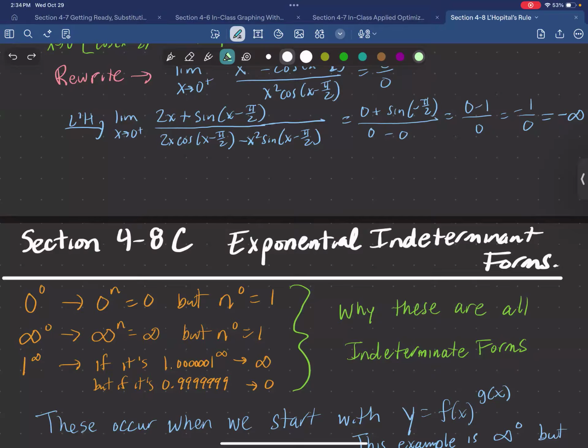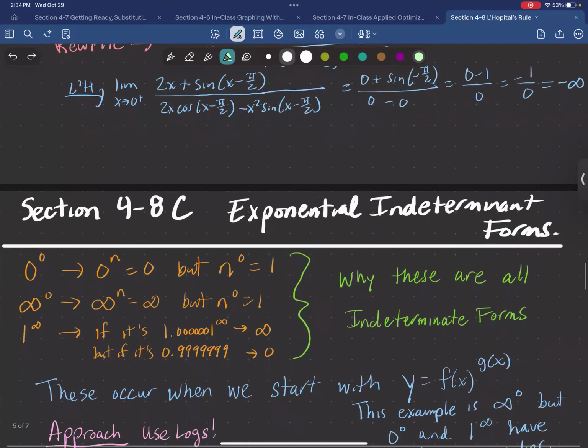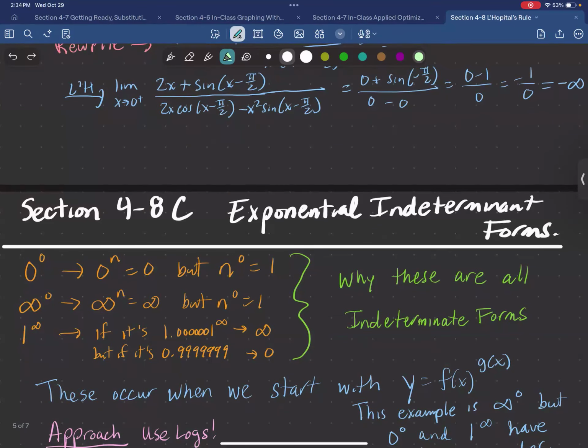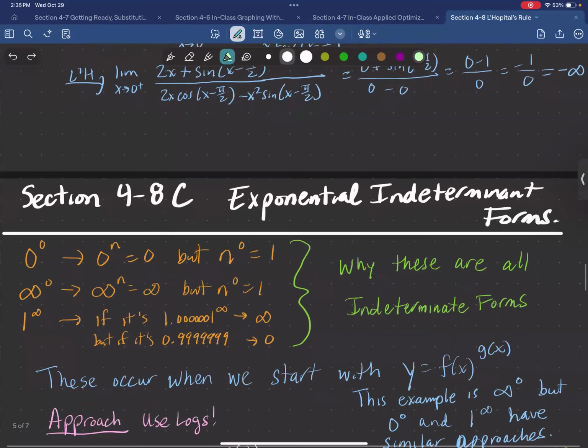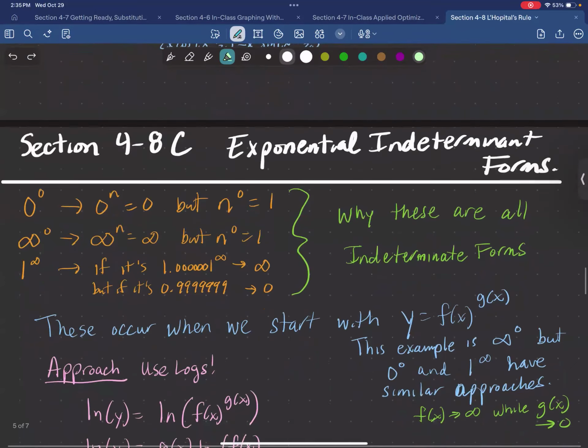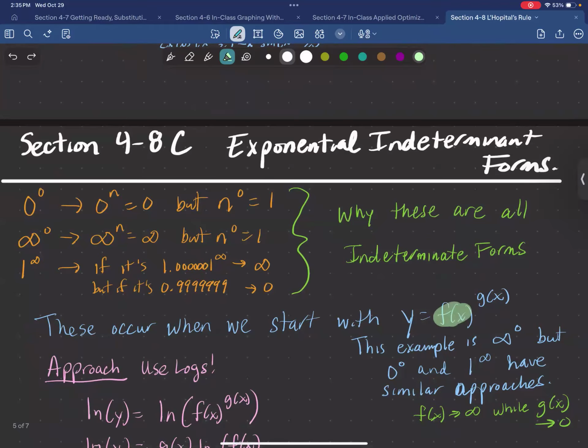What did we do before when we had an exponent in the variable? Y'all remember? We used logarithms to take it out of the exponent. So the example I'm going to do is using the infinity to the 0 case, but the other cases are similar. In this case, f of x is lining up with infinity, so I wrote a note that, and g of x is lining up with 0 the way I wrote it.